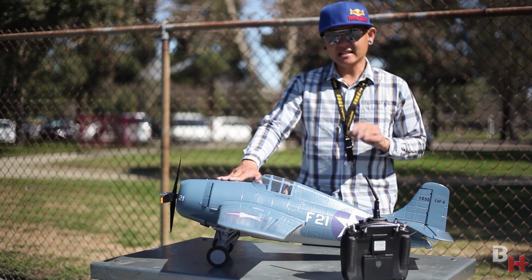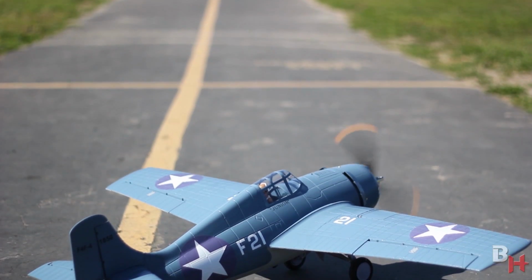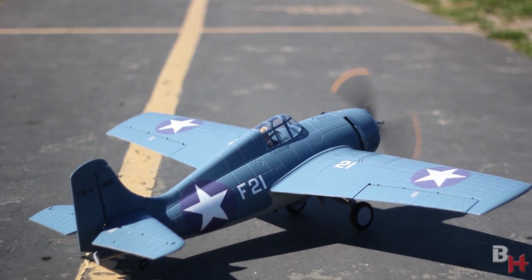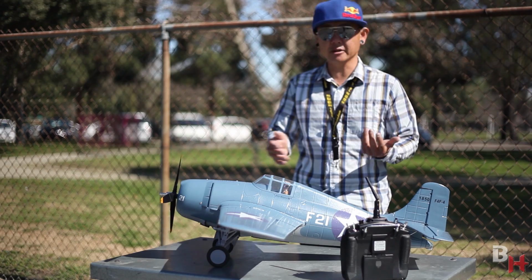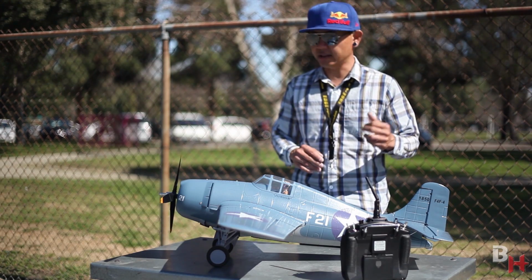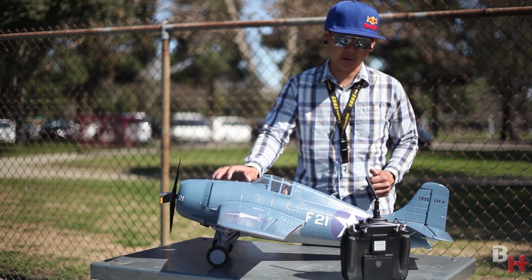The battery compartment has a little bit of wiggle room here where you could probably go a little bit higher if you take away some of the foam. However, the suggested 4S 2200 fits perfectly, and I'm getting a really nice long flight time out of it, and it balances the center of gravity really well.